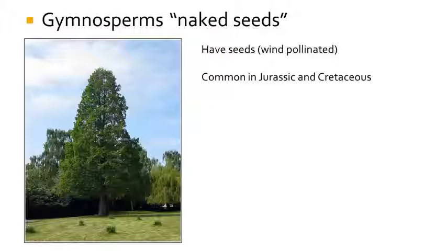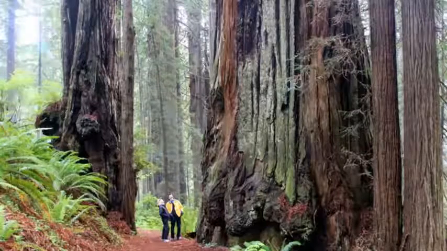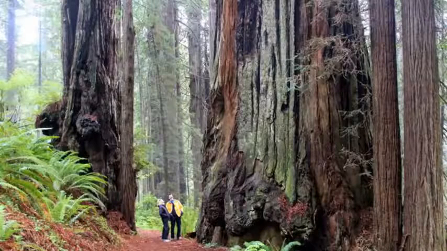The largest group of trees living during the Mesozoic period are the gymnosperms — the naked seed plants — which grow worldwide today, and they include such groups as the conifers, such as pine and juniper. They could grow in more arid regions and would have larger temperature tolerances. Some of these can grow to giant sizes, such as the redwood trees, and they were the largest trees of the Mesozoic. These trees were perhaps food for the giant sauropod dinosaurs that lived during the Jurassic period.